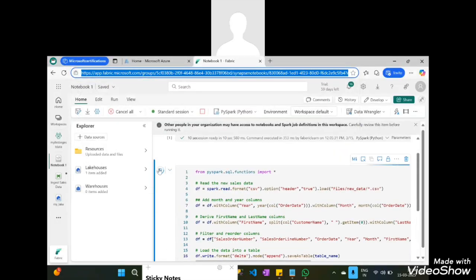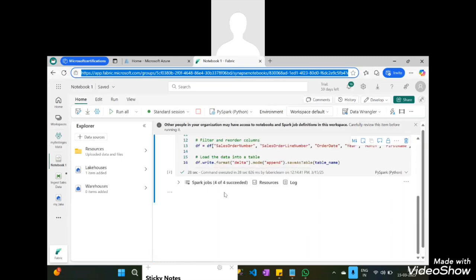This code is simple, it's still running. Okay, now it successfully ran.